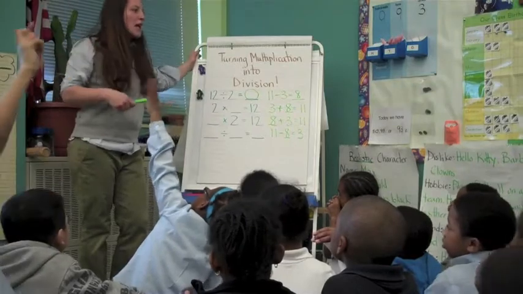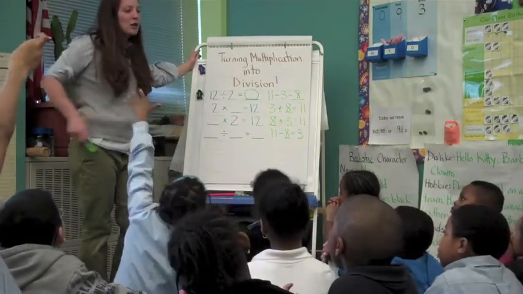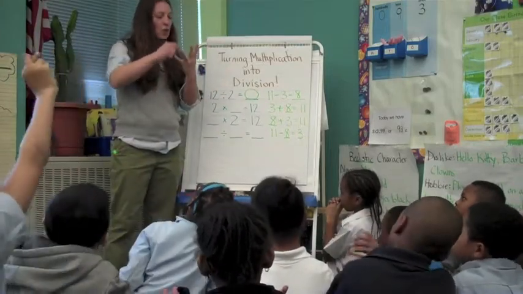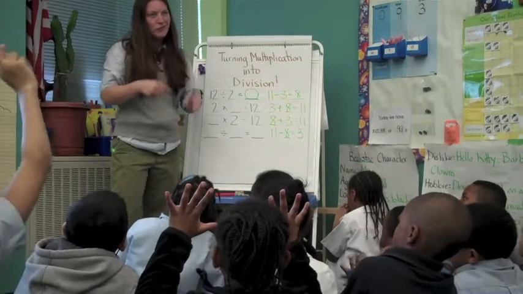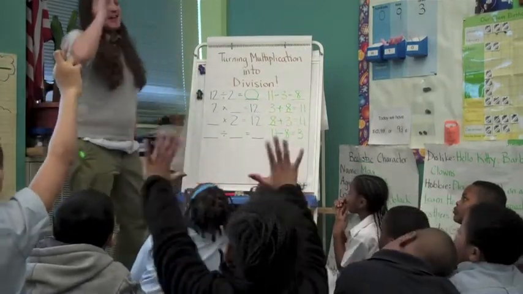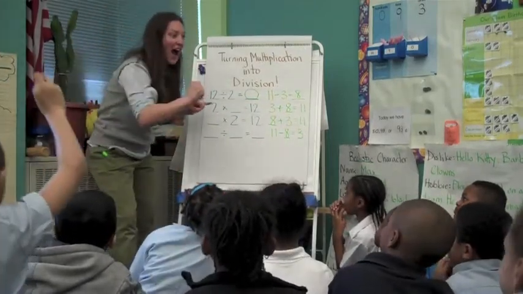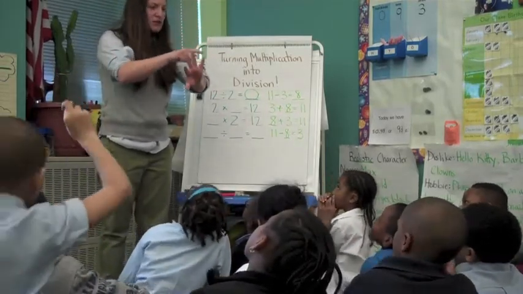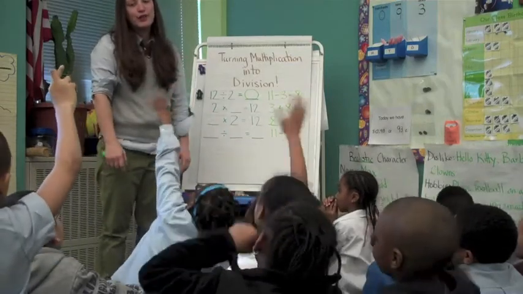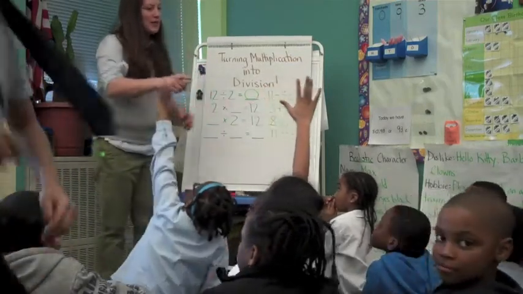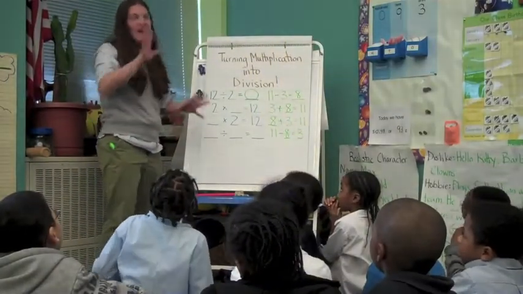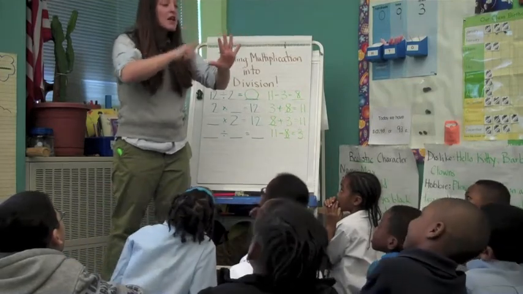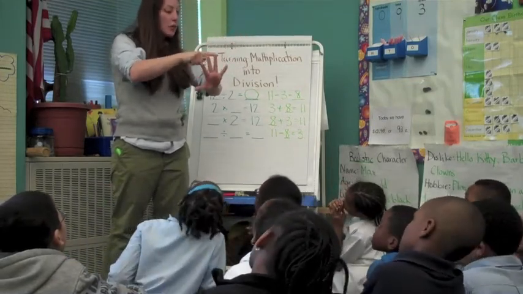Let's say 2 times 4. So if I had 2 times 4, I could say 2, 4, 6, 8. No. Okay. Oh! 2 times 5. Let's do it. 2, 4, 6, 8, 10. Now, what is it? 2 times 7. 2 times 7. Let's try. 2, 4, 6, 8, 10, 12, 14.